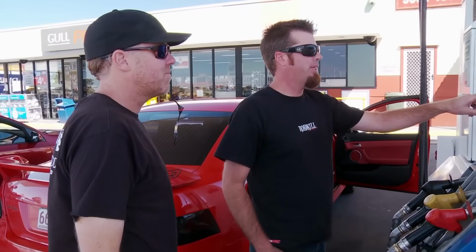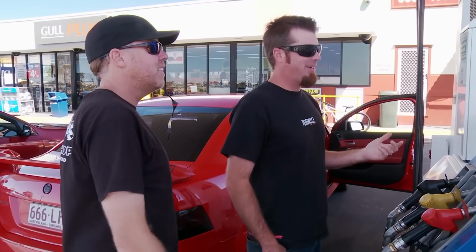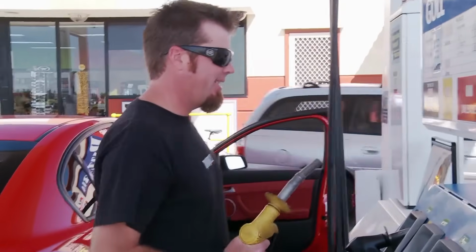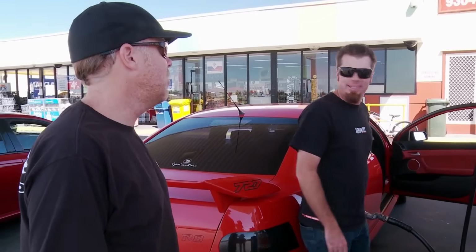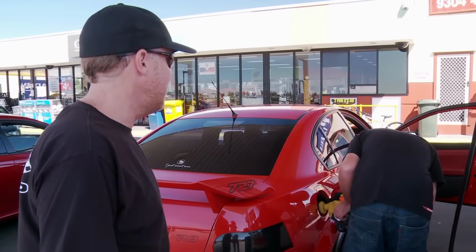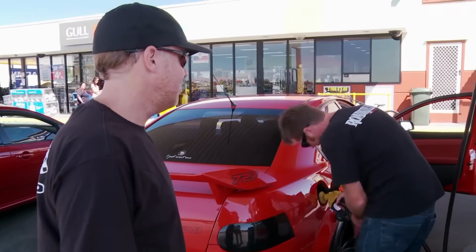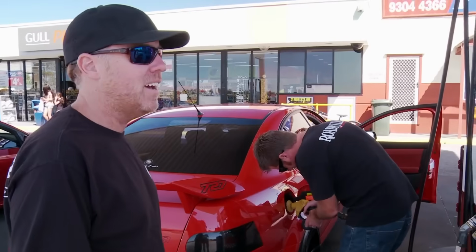It's 154 liters a gallon? I don't know what the 154 is, but it's liters. Where do you put the card in? You don't. Nobody steals gas in Australia. Apparently. Very trusting here. And that premium's 98. Wow. We've gone like, what, 80 miles and we're out of gas? Yeah, pretty much. And it has a huge tank. What did we put in the other day, 30? 30 gallons. Yeah, 30 gallons, and we've gone probably 80 miles, something like that.